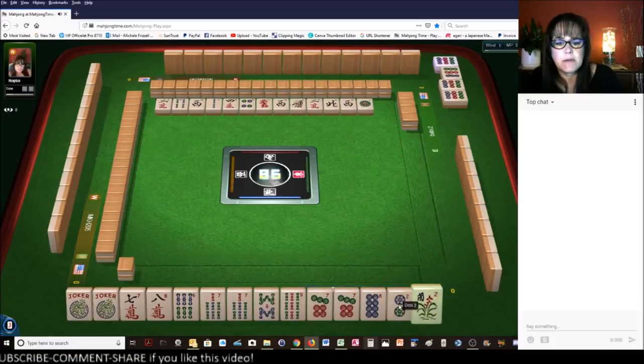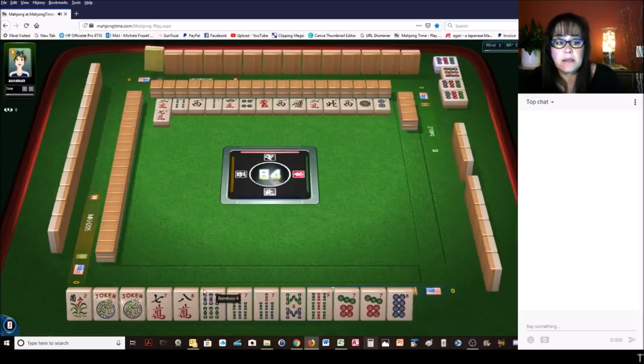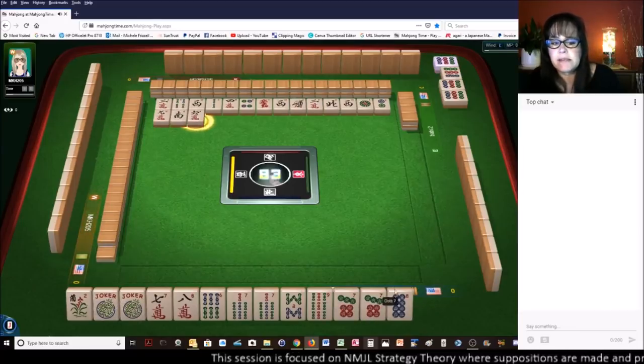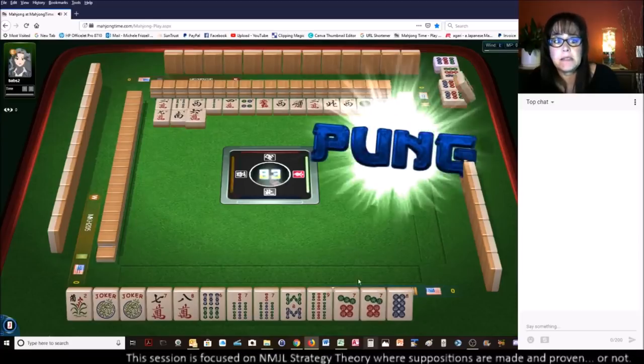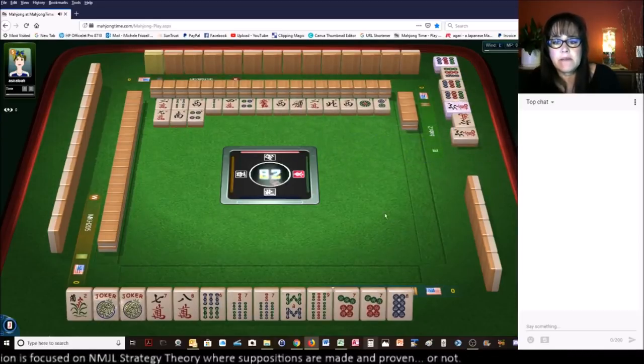One dot. Okay, we got a flower. That might help. Two dots. Like numbers with sevens is what I'm thinking. 9 characters. Like numbers with sevens and flowers. South wind. Or we could do 7, 8, 7, 8 concealed pung hand. Pung. Okay, 6. We don't have the right 6.